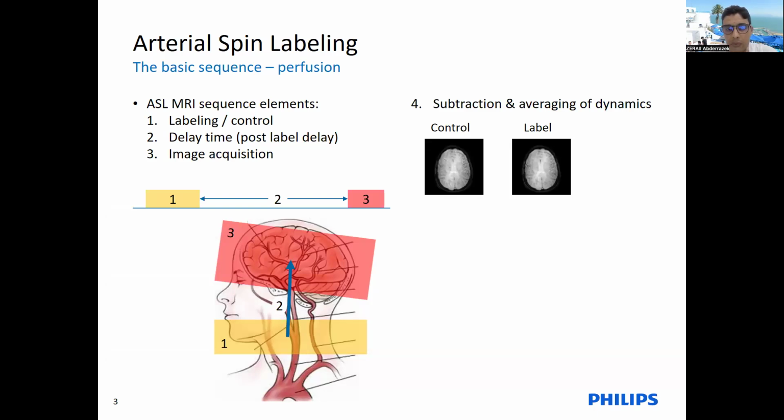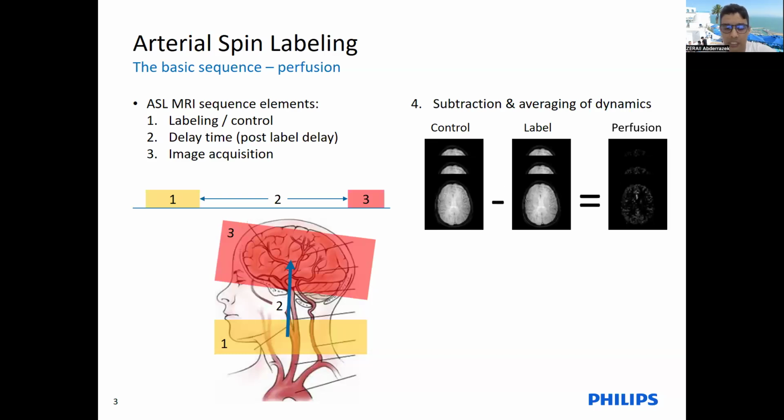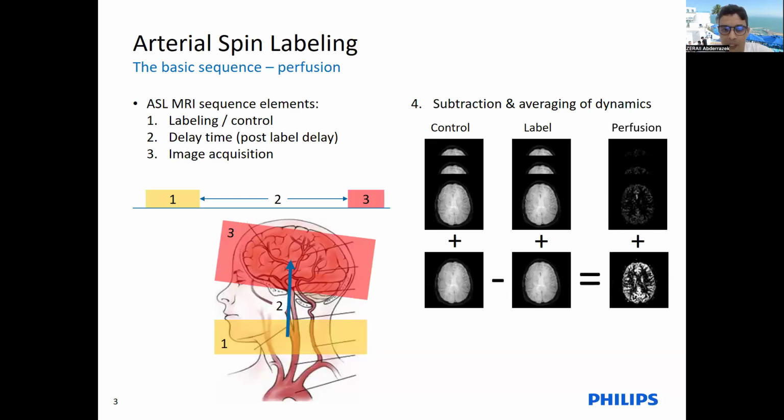Maybe you can go to 40 or 30 dynamics, applying control and label imaging through different dynamics to get the perfusion data. You see here, we add the control imaging and the label imaging together to have the perfusion.